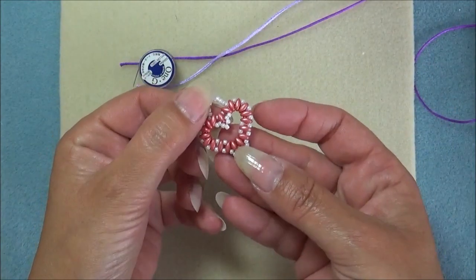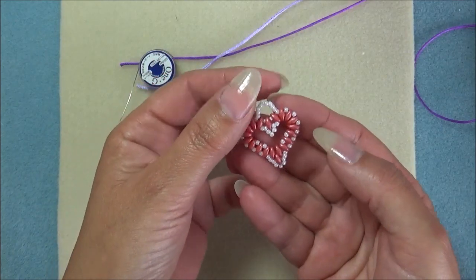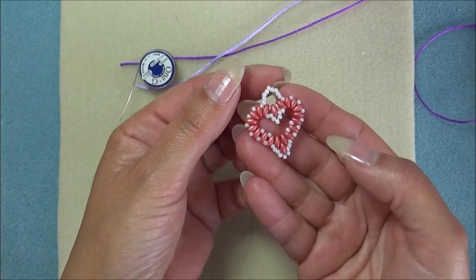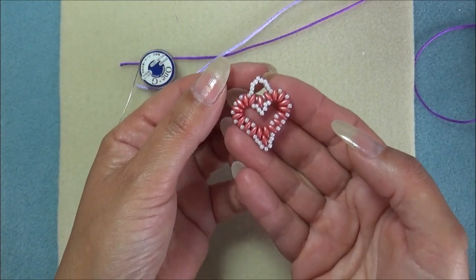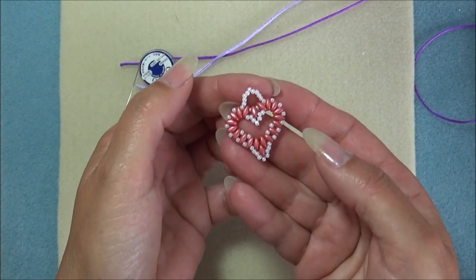I like this little red and pink one. It's more of a deep salmon really, isn't it? Peachy salmon? Should we go for that? Peachy red? Okay.